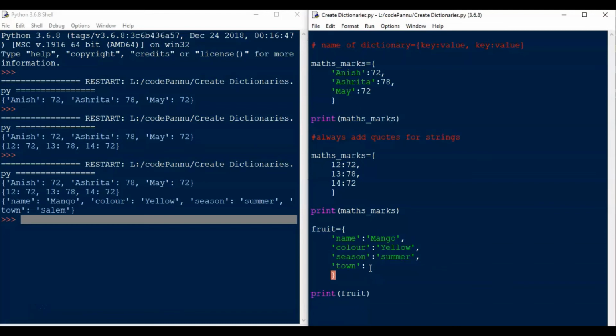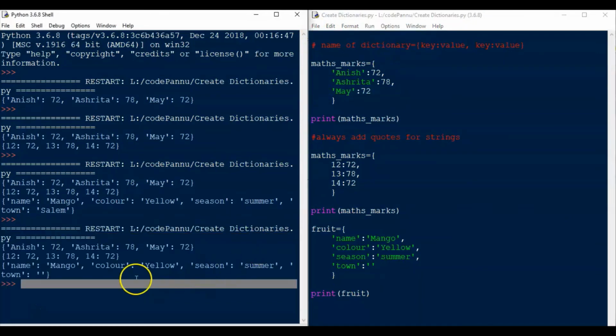In the same way, we can put single quotes and leave it without a value, but we at least have to put the single quotes. We cannot leave it empty. So now I have added the single quotes without any value. Now let's save the file and run the code. See, no more error.